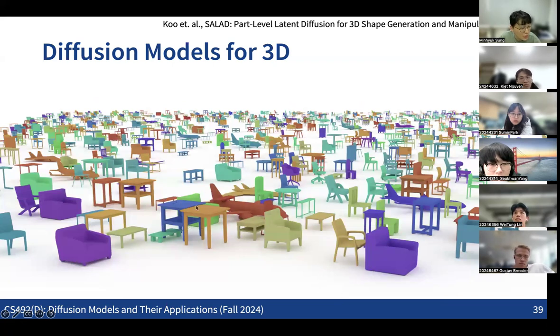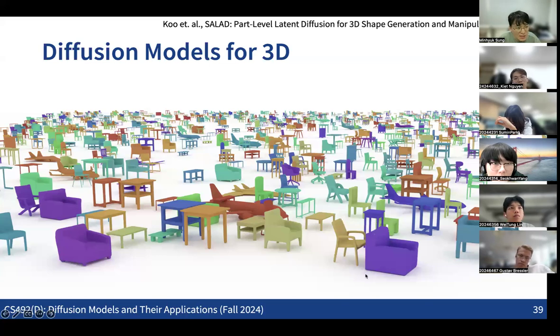These are also some examples of diffusion model outputs producing 3D shapes. As you can see, the output is good at capturing fine details in the 3D geometry, such as thin parts or structures in the 3D shapes.